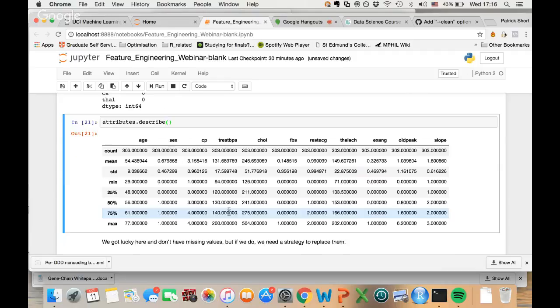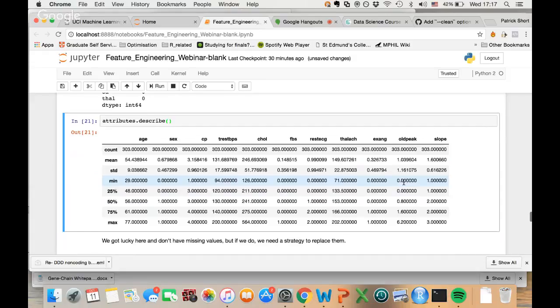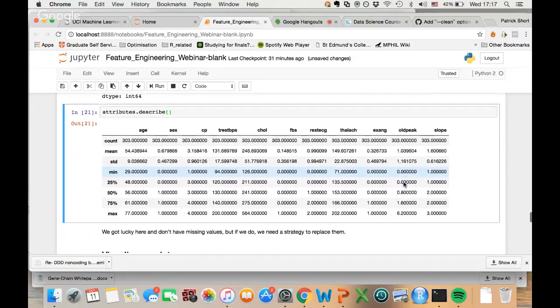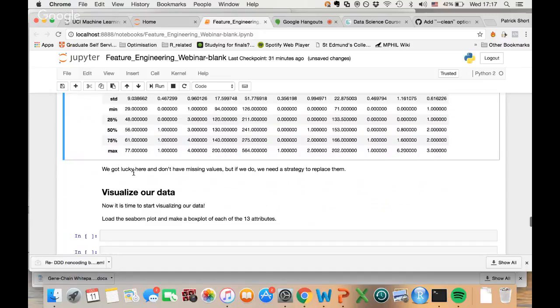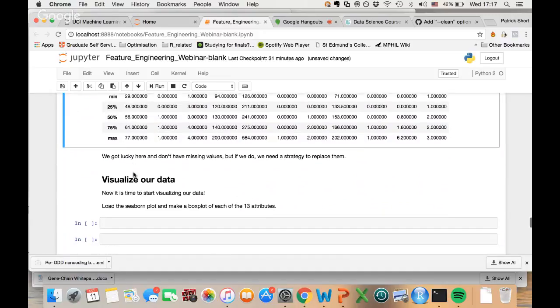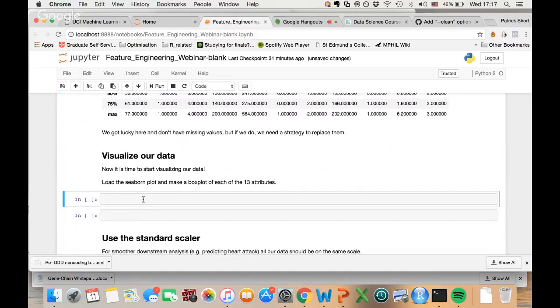So we can see here this is probably blood pressure. It ranges from 94 to 200. We've got other things like sex that basically only take the value 0 and 1. So you can get a sense of what your data looks like before we start to build any models from it. So as I said, maybe we got lucky here and don't have any missing values, but if we do, then we need to come up with a strategy to replace them.